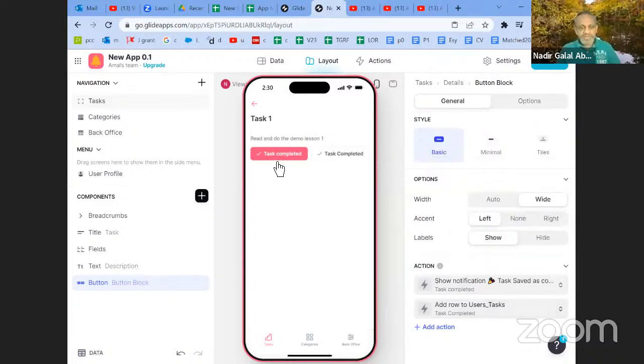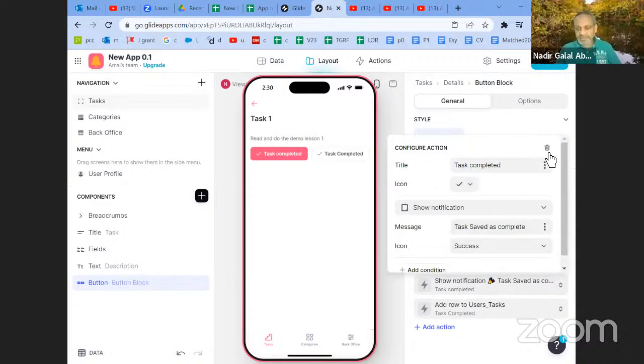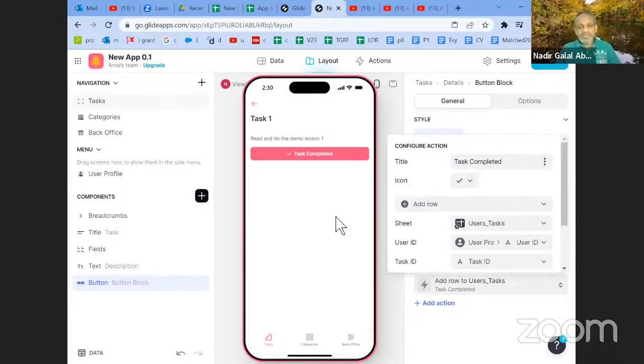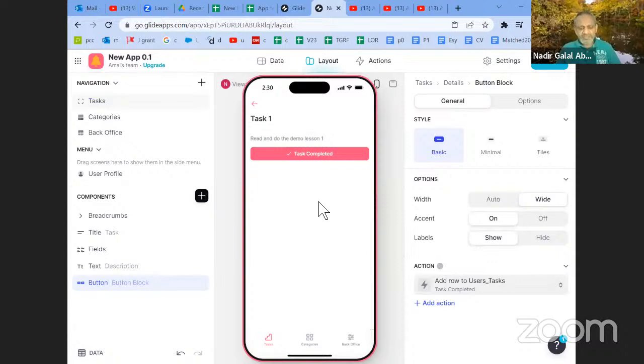So for me, I can just remove this icon or button. To do that, I'm going to go here and then delete. So this is a button that I completed the task. So if I click on it, it's going to record that I stopped the task.